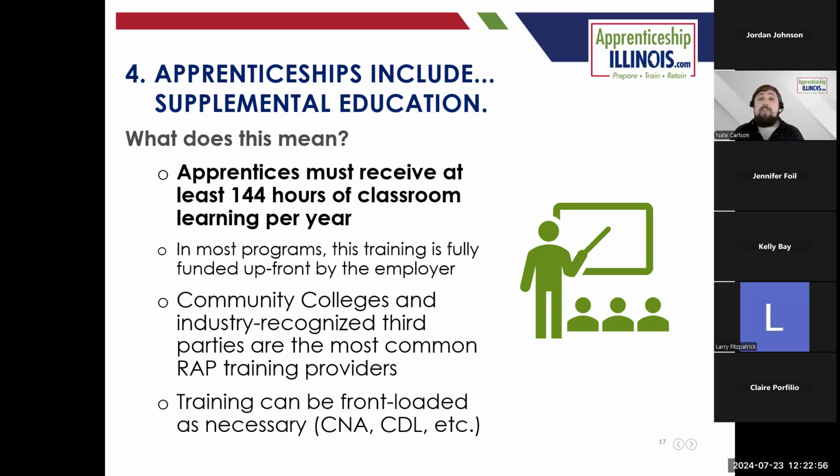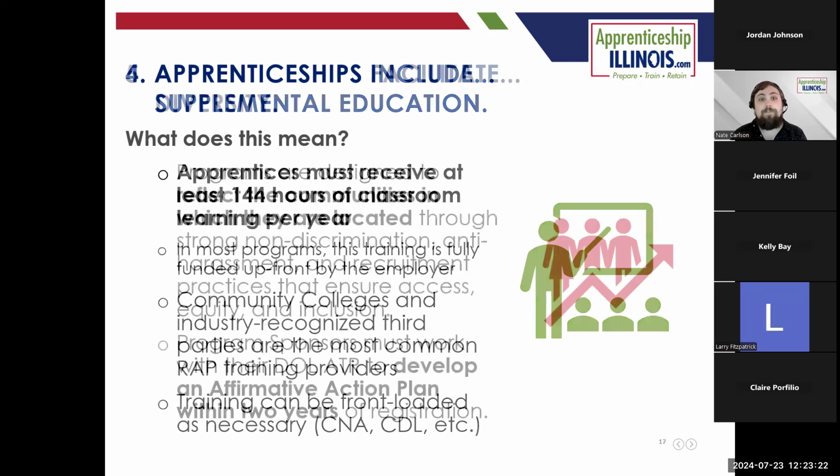Things like required trainings like OSHA, we don't necessarily want that to be built in as part of their supplemental education. This is, again, sometimes employers in the pursuit of saving expenses will say, oh, well, I already have to have them do sexual harassment training every year. That does not count, should not count towards their classroom education. This should be education that supplements the training they are receiving to do the job that their occupation specifies.